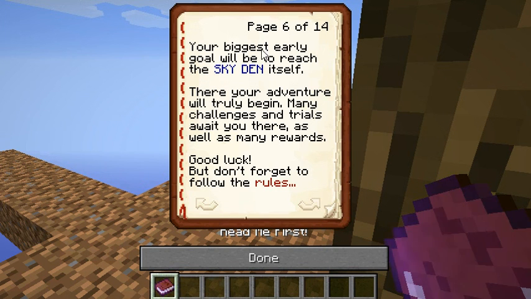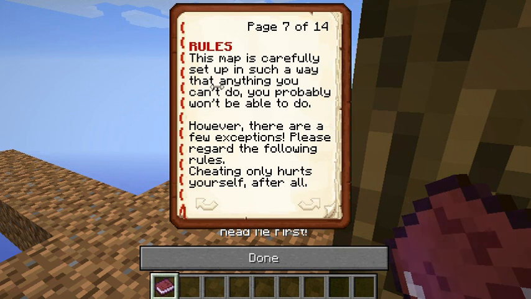Your biggest early goal would be to reach the Skyden. Oh, okay. So it's named Skyden. There, your adventure will truly begin. Many challenges and trials await you there, as well as many rewards. Good luck. And don't forget to follow the rules! This map is designed in such a way that anything you can't do, you probably won't be able to do. However, there are a few exceptions. Please follow the rules on the farm.